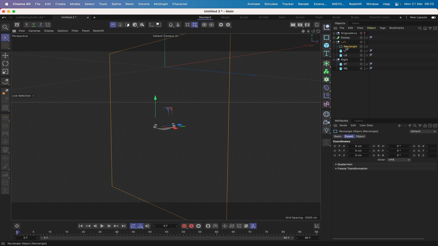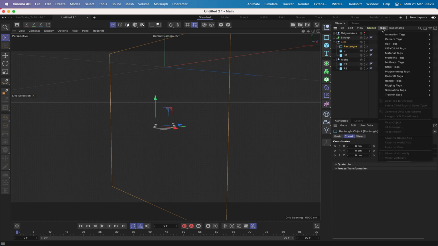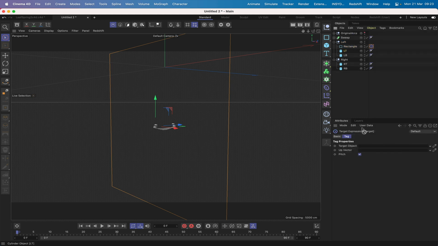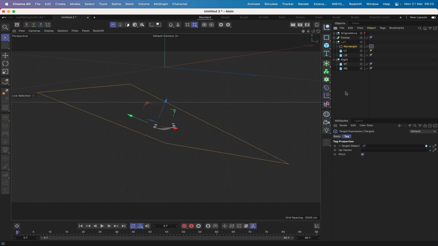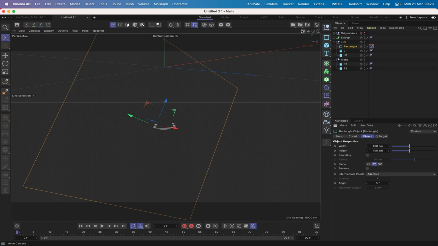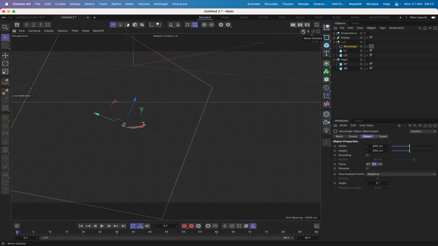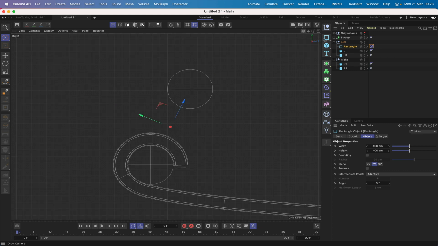Right, first thing I'm going to do actually is give it a target tag, and I'm going to get it to target the left top, and then we can work with its plane and change that, and that's fine. Now we've got it in the correct plane and everything is looking good. If we go into our right hand view, we can start to adjust the size. So we'll bring the width down for a start. We'll leave it at 10 for now. Let's just bring this down and see what we get here. Let's bring that down to about 4.